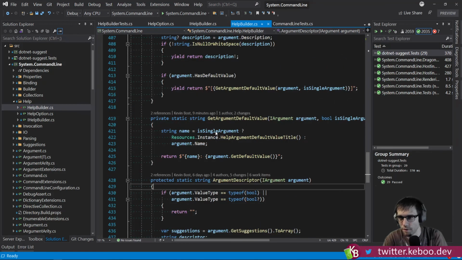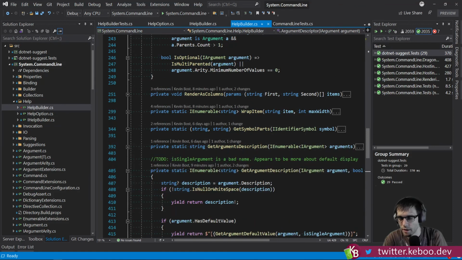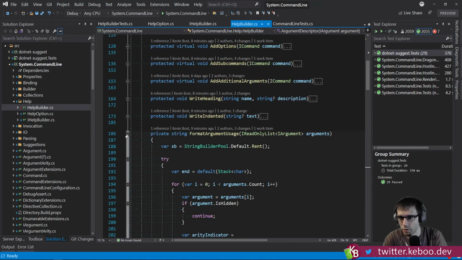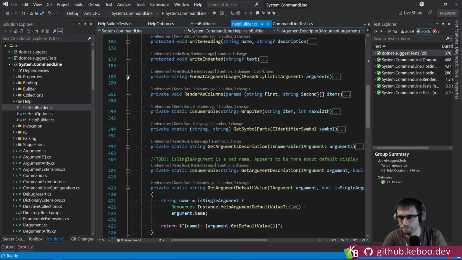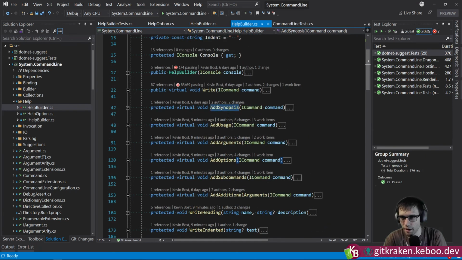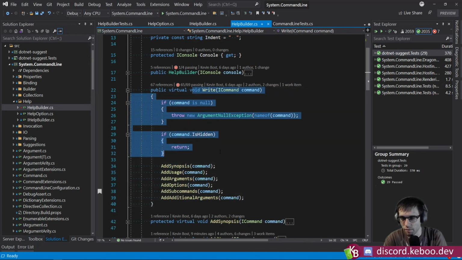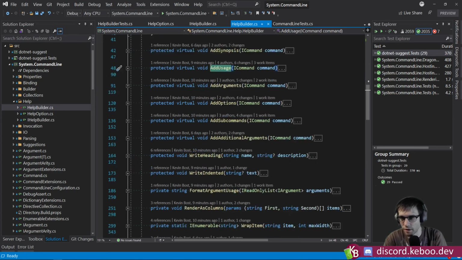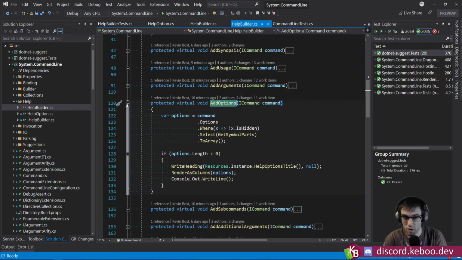And so there's enough in here that I want to try and customize this out, and separate out the concept of changing the content of the help items from changing the layout of the help, right? Because it seems like most people want kind of one or the other in isolated bits, right? And for example, this guy here, you could override if you wanted, or you could override each of these things individually. And most of these things are fairly simple. So if you wanted to drop a section, you could.